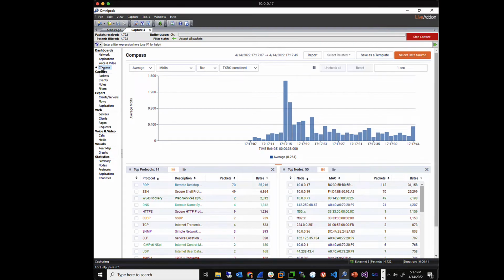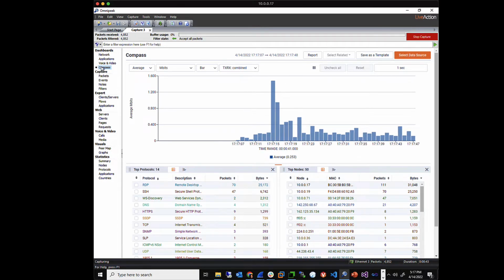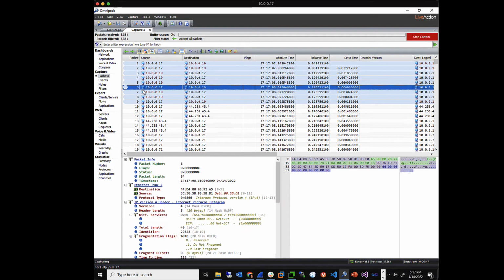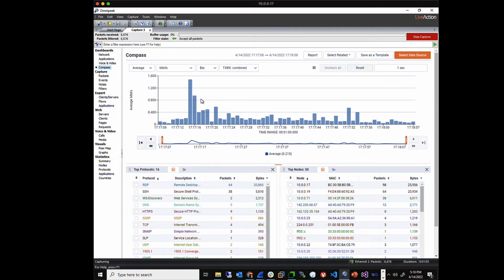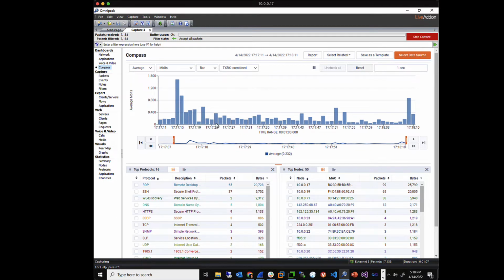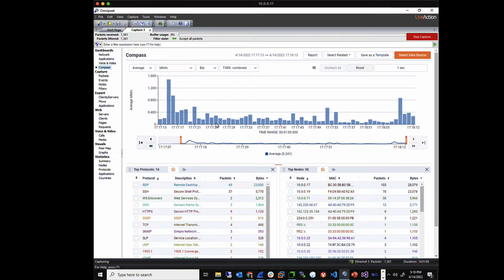So let's work our way through some of these views. You can see it's not just packets. This is your typical protocol analyzer here with packets, a decode, a hex view. And of course, that's really important, but not the first thing I want to look at when I'm troubleshooting my network. I would much rather see higher level analysis and work my way down from there. So I like to start with a couple of these high-level views.